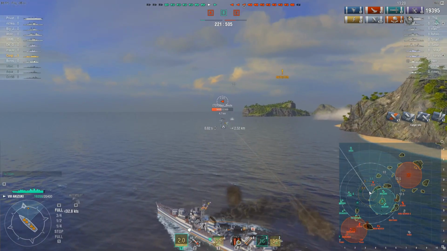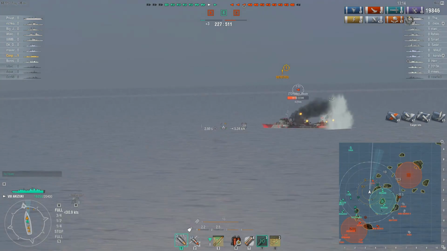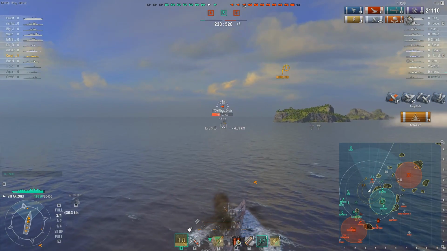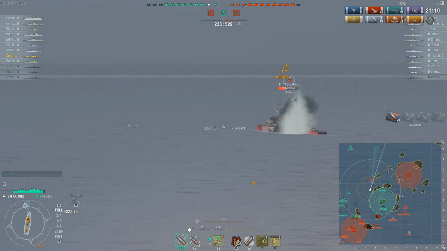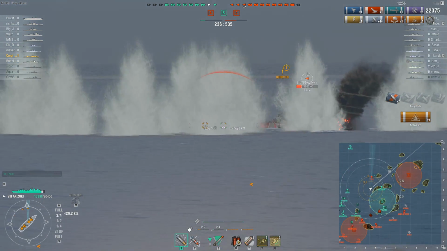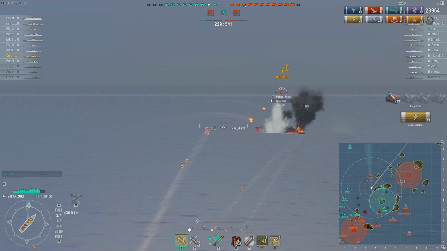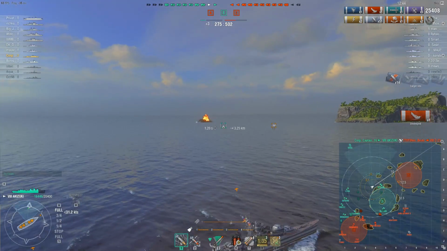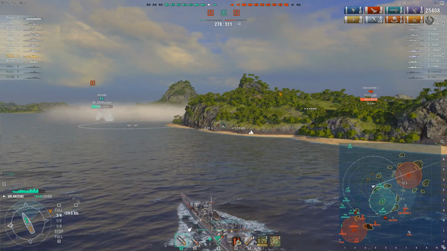Now he's angling, so we'll fire HE. You also have to watch out for the torpedoes that he may or may not have launched. But good thing is Z-23 has extremely awful HE DPM, even AP DPM. It's just incredibly bad. So this is basically a one-sided match here. Akatsuki, of course, has the best DPM in its tier. So, not even a contest. You can see he only lopped off about 4,000 HP, whereas I took it all.